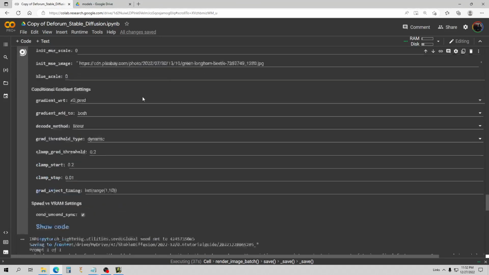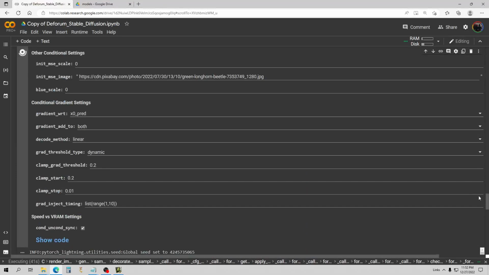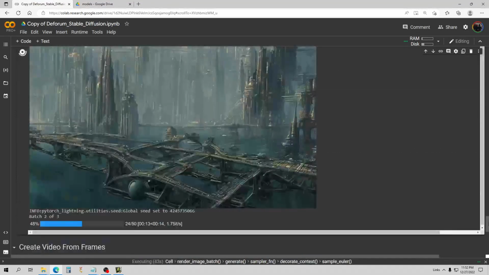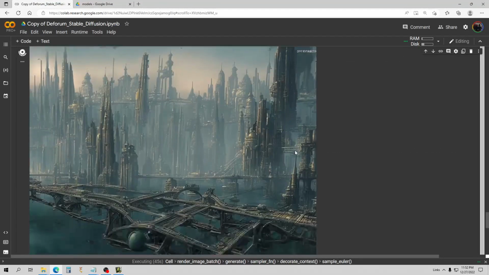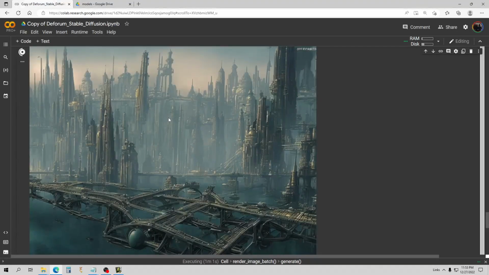Oh no, what happened? Did we crash? Nope, there it is. Okay. So yeah, that's pretty big and detailed, and I didn't even increase the steps or anything. I don't know if the composition is as good. It looks a little more, I don't know, not quite as sharp and a little more cluttered, I think. But it is handling it. That's pretty cool that it does handle that.